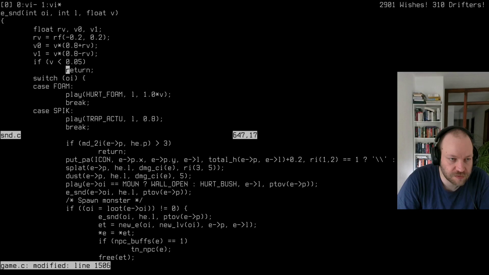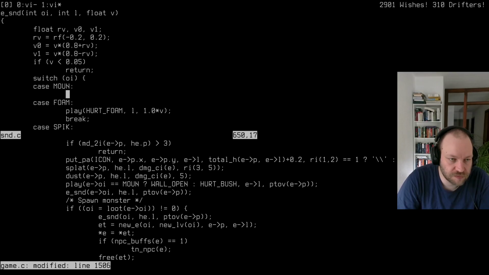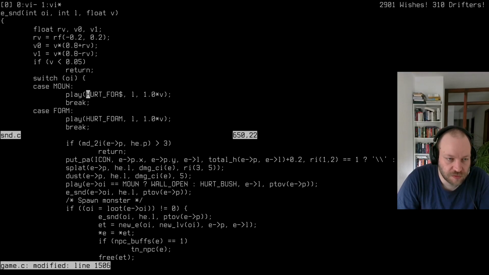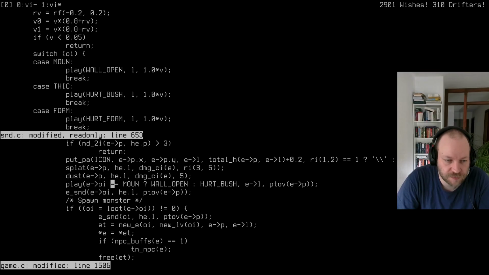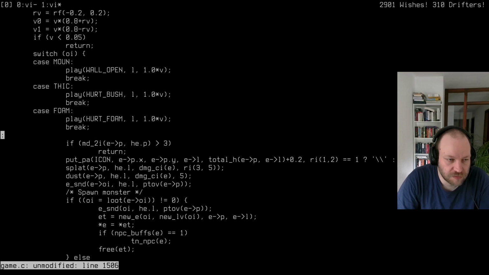Let's just create the mound and then play wall open with the passed in parameters, and the thicket then plays heard bush, and that's it. Then I can remove that. And that should be fine.